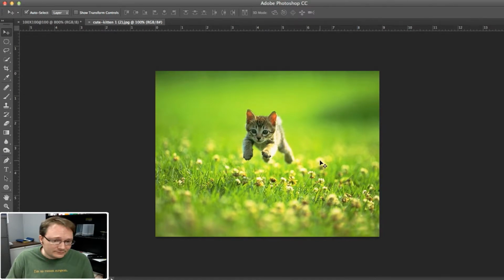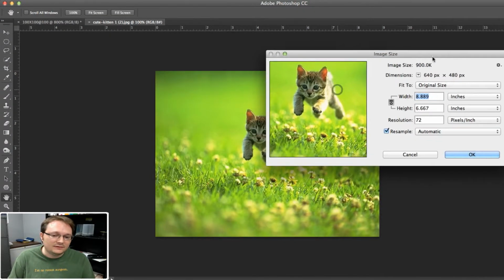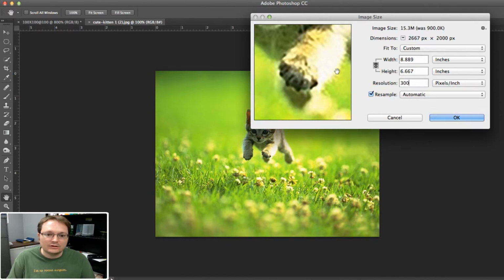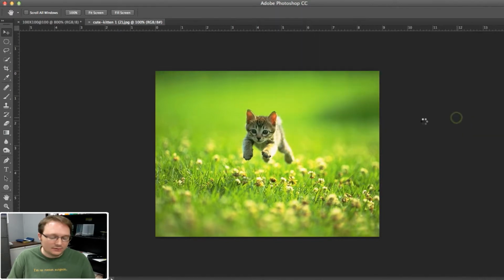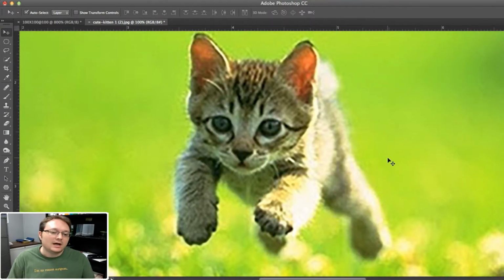No matter what, when you try to print an image that doesn't contain enough pixel data, one of the things that a computer is going to have to do is add more pixels. So this is actually an option inside of Photoshop. I can actually take my 72 pixel per inch image and increase the resolution to 300. However, when I do that, I'll go ahead and click OK. Let's let Photoshop run there for a second. I now have a large amount of pixelization.